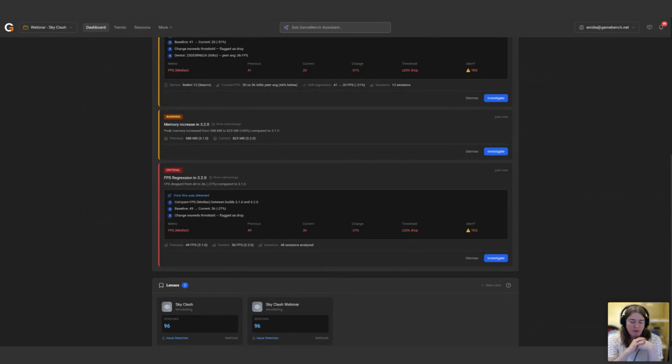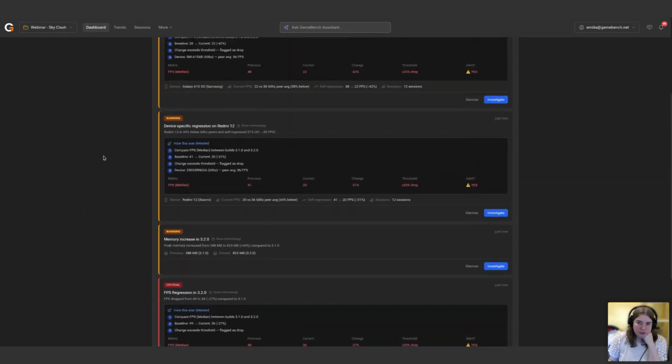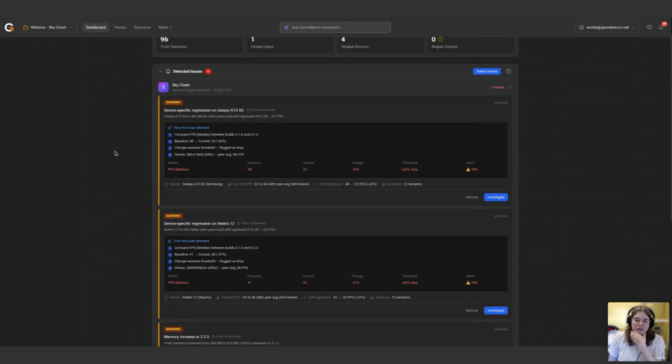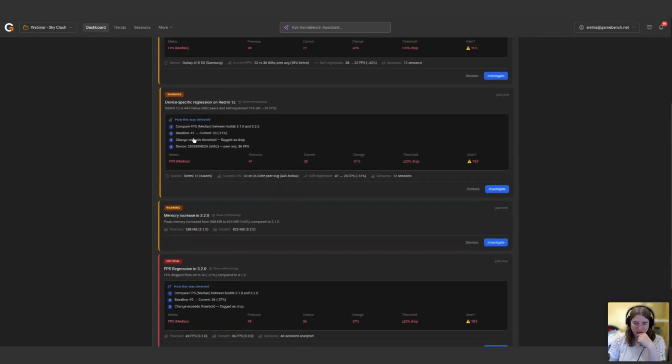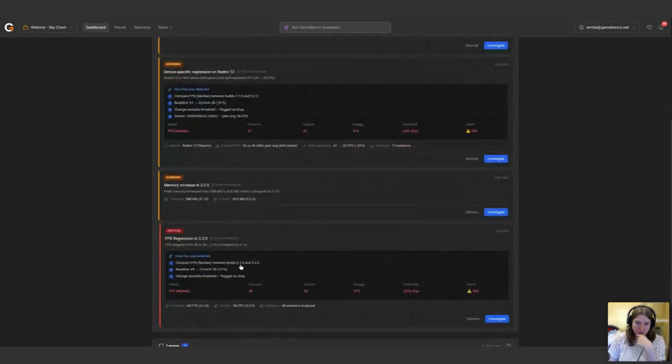Obviously, that has an impact on what FPS you can expect from that device. So the issues here have been detected across a few builds, specific issues with devices, and also an overall FPS regression.